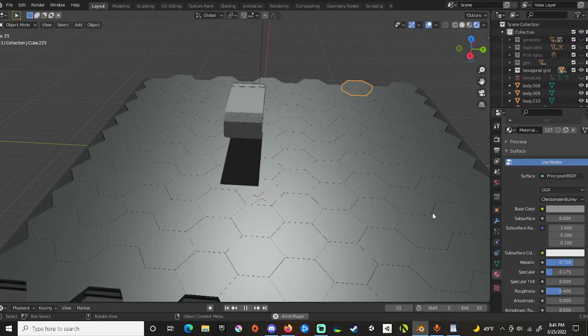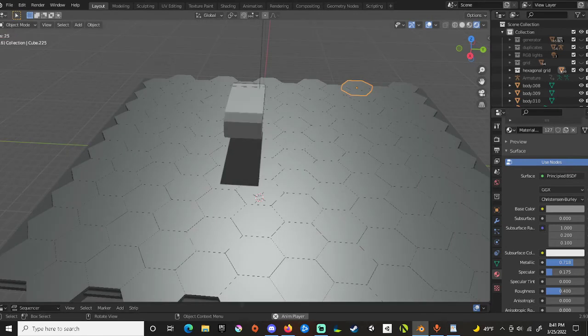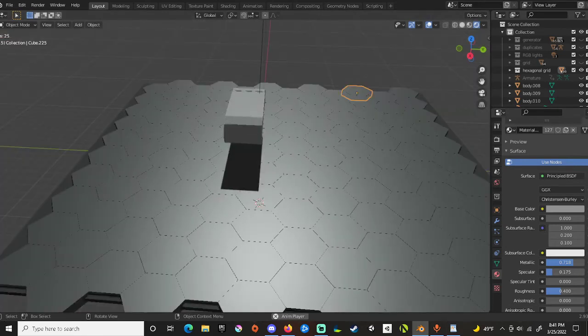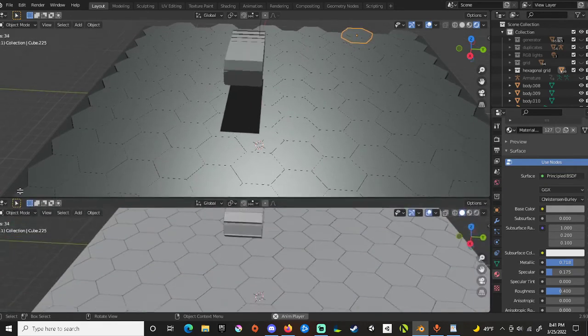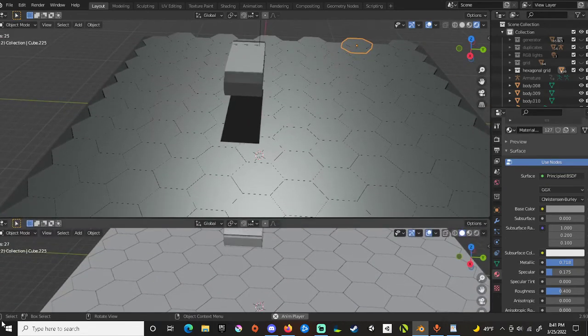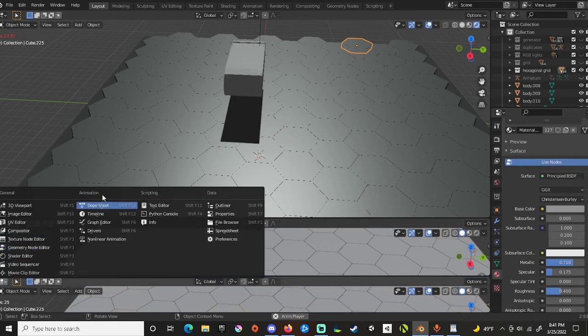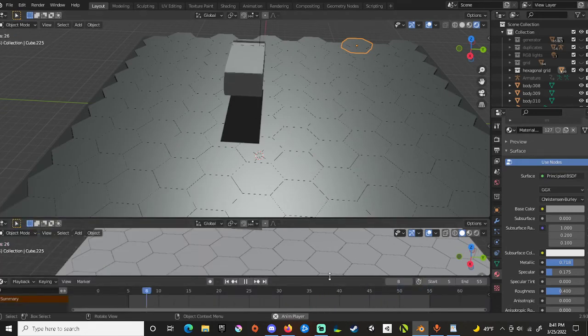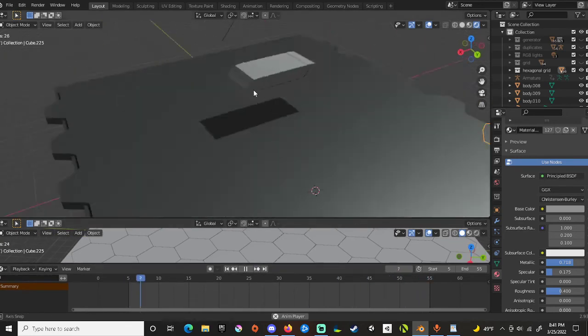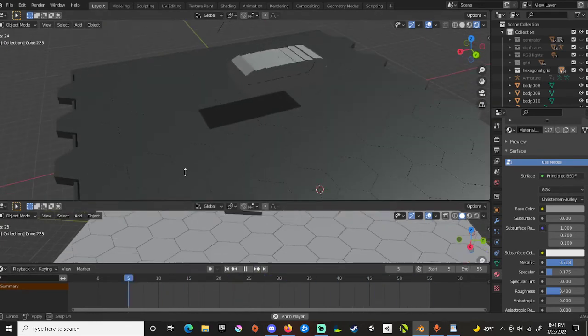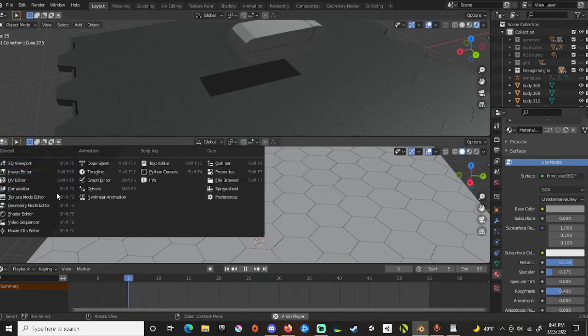So I could add a texture. Yeah, you know what? I could add a quick texture just to. Oops. Crud. One second. Oh, I actually got rid of my animator. I should bring that back up. Timeline. See, the timeline allows me to see when something's animated, and then as for this, I'm going to turn this into a shader editor.